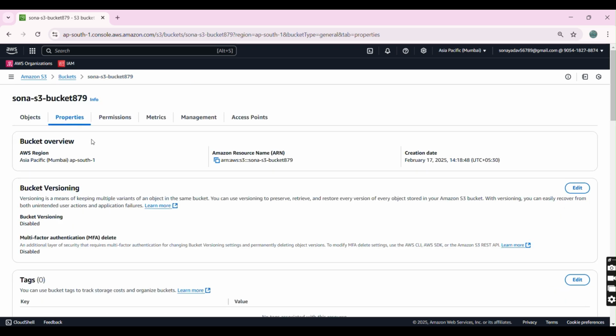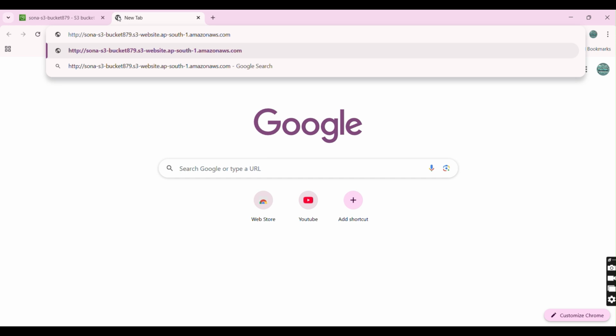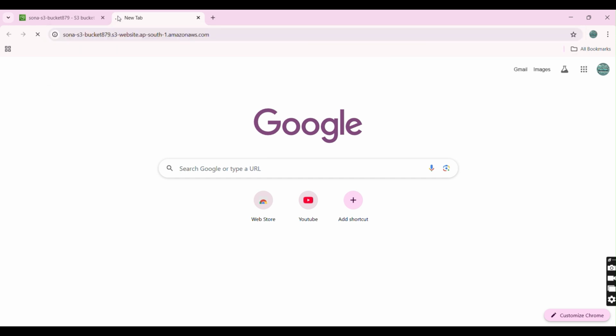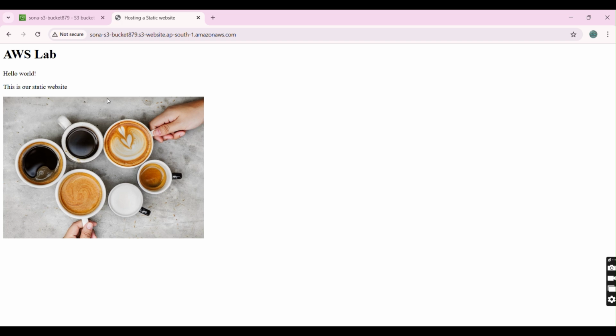Inside the properties, copy this static website hosting URL, copy it, paste it in a new tab and hit enter. So this is working. So this is my index.html file.